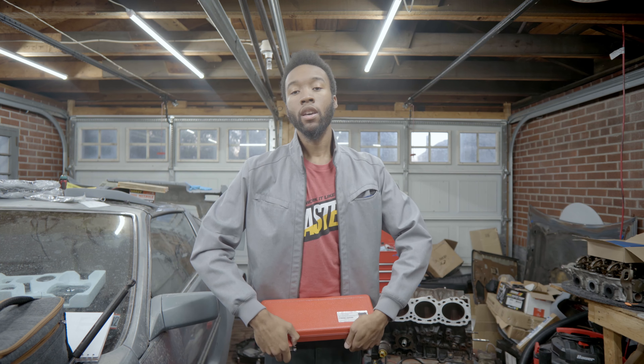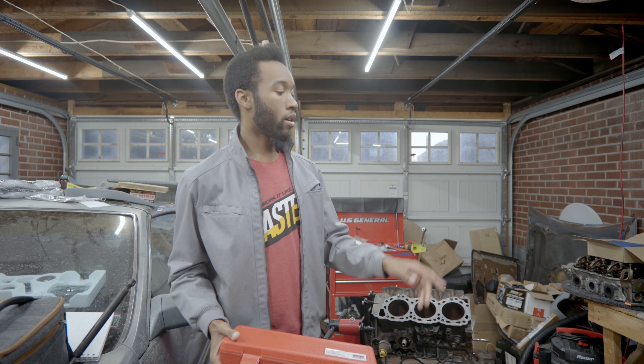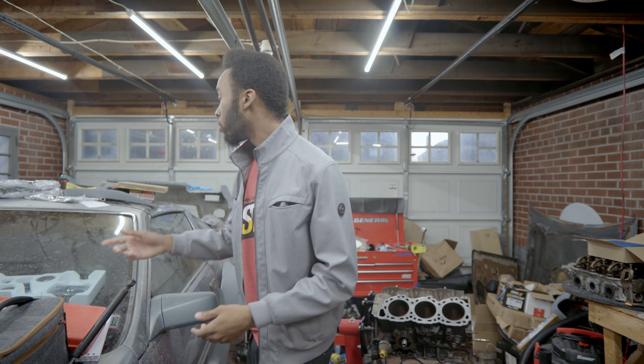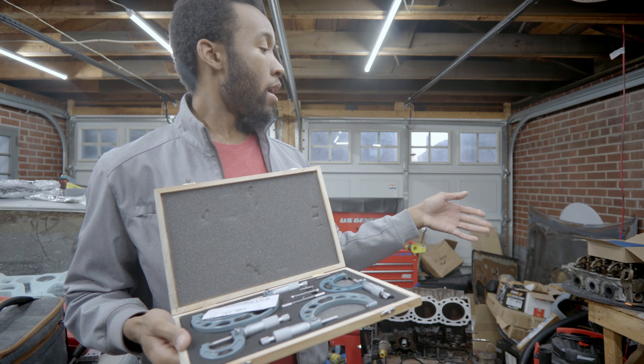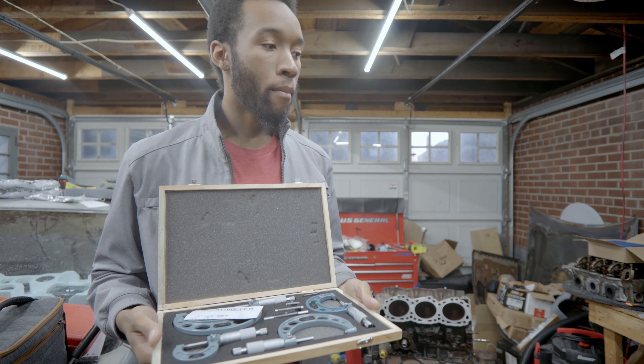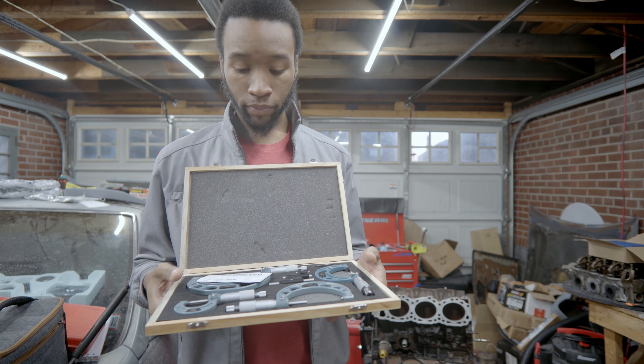I have reasons why I would and wouldn't flatten the deck. This is an NA engine, and back in the day the compression ratios were basically the same between the NA and turbo engines. They run very small amounts of boost compared to what we run in today's modern cars. Since you're going to be putting the engine under more stress, definitely make sure everything is the way it should be. Some of the tools we're going to be using include this dial bore gauge, which we'll use to check the roundness of the cylinder bores as well as the tolerances of the rods, and an outside micrometer to check the roundness and tolerances of the journals.